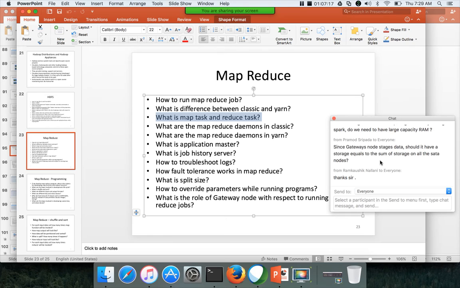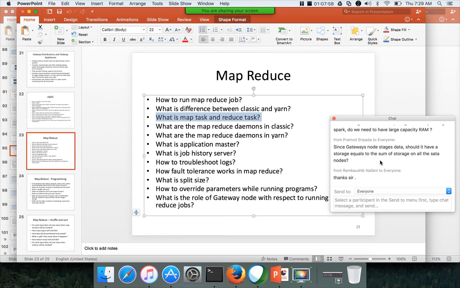Okay, 100 GB every day means 3 terabytes every month, which means 36 terabytes every year. And if you want to store this data in HDFS for 7 years, so 36 into 7, you need about 220 terabytes of capacity, which you have to multiply with the average replication factor. Let's take the average replication factor as 2.8 rather than the default 3. Then you have 200 into 2.8, which is roughly 560 terabytes of capacity you need to have in HDFS.